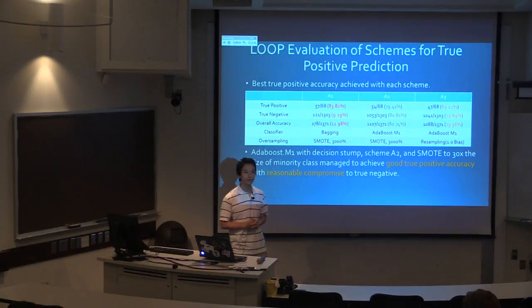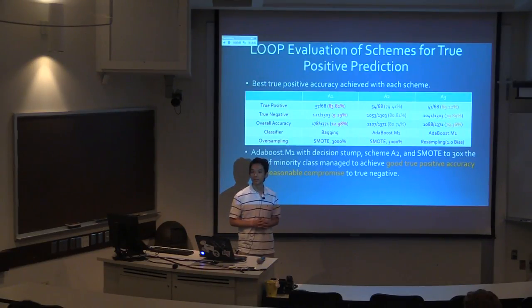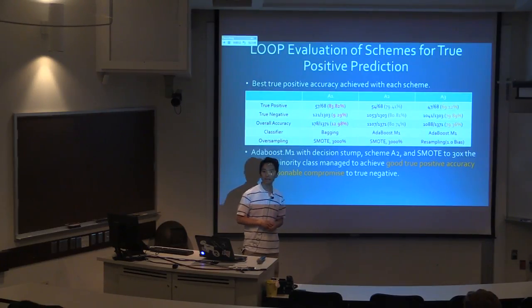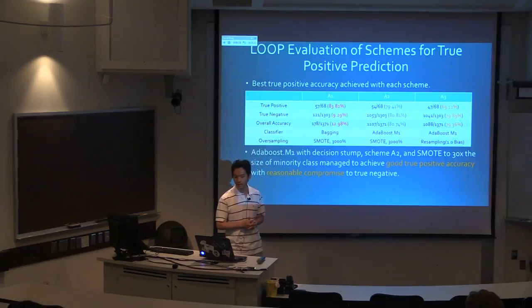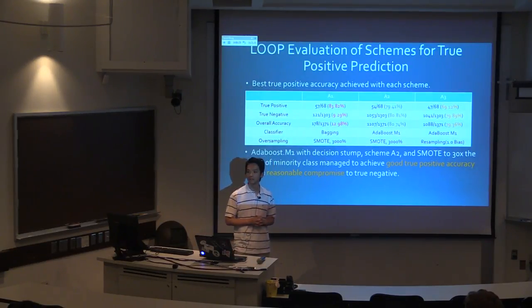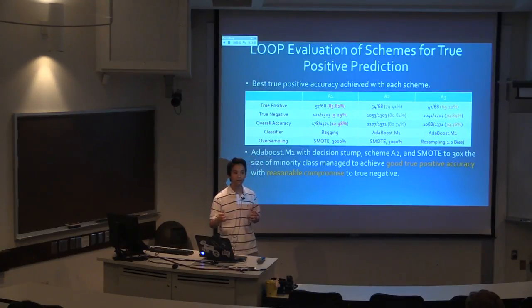One of the early goals of the research is to find a scheme that can do best overall, one that can do well in true positive, or better yet, one that does just well in all of them. So I've seen before A1, A2, and A3, where J48 (C4.5) does not do very well with true positives. So AdaBoost.M1 with decision stump was introduced since it has the best chance with hard to predict data.